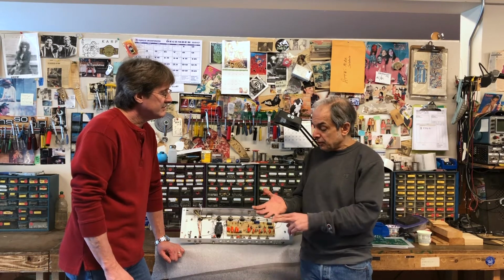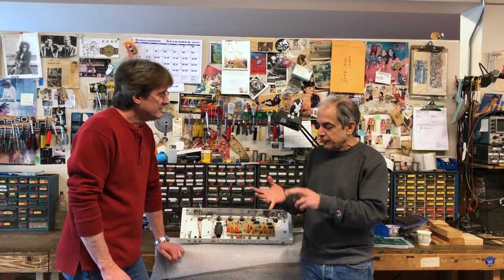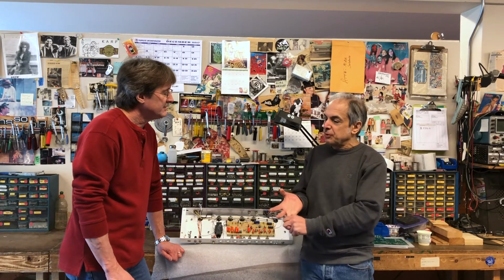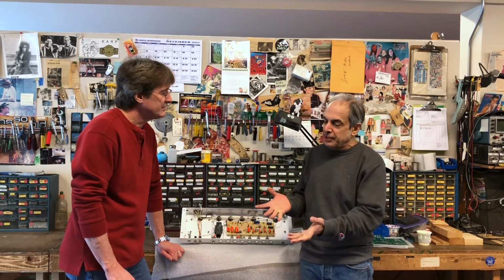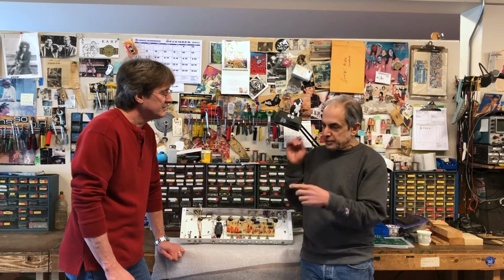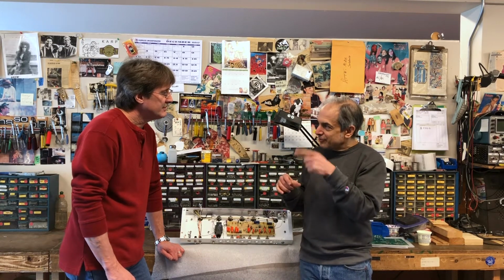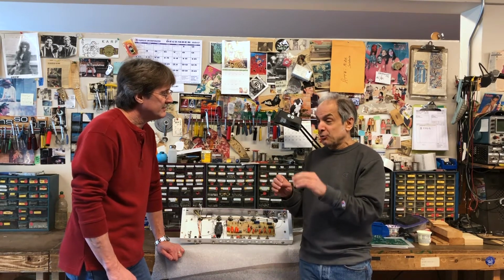We have so much better stuff nowadays when it comes to effects, because there's better ICs that are quieter. Digital stuff has replaced analog, although I tend to like analog. When you were doing analog delays, there was noise that was introduced because of the clock that they had. I don't understand that stuff very well, so all I know is that there was this noise that analog delays had.